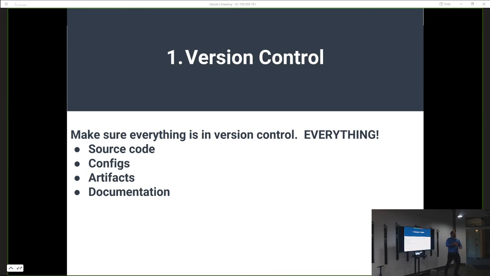I've seen time and time again where you go to build your next version of your app, it pulls in a new library from pip or from NuGet or from whatever artifact repository you're using out on the internet, and all of a sudden there's a new minor version, and it's got some weird thing that broke whatever one little tiny piece you're using, and now your entire application burned down. Now you have to figure out how to force that library backwards so you can get your application to build and run. And you usually find out about that in production. So, artifacts. And the last one is documentation.